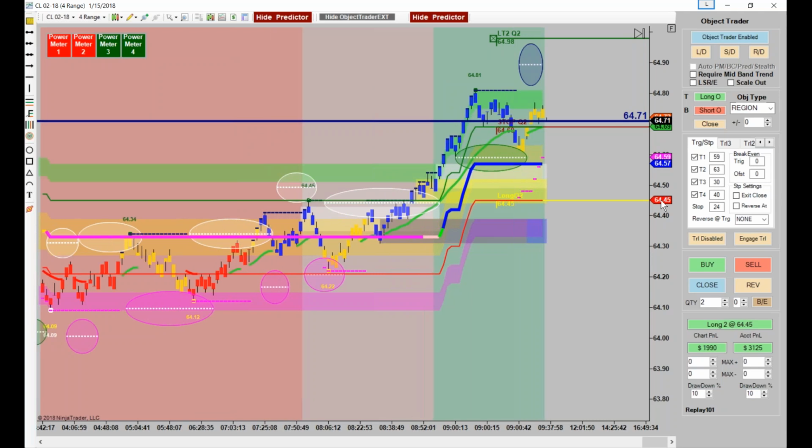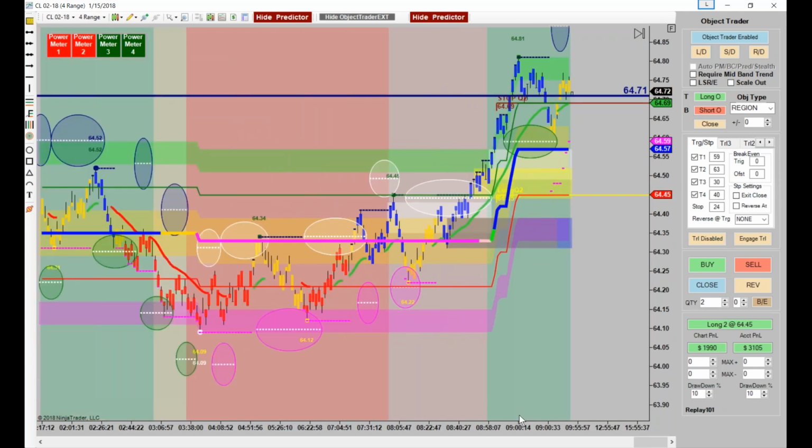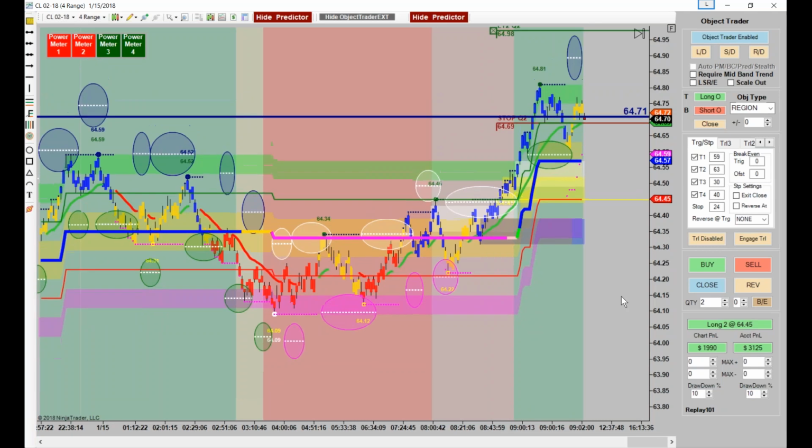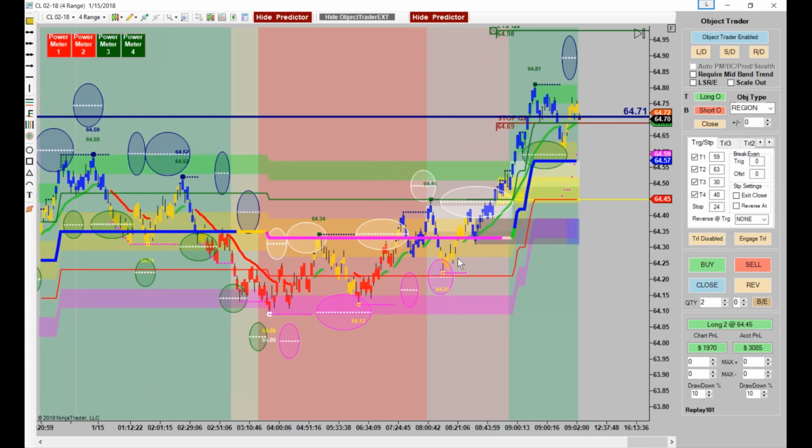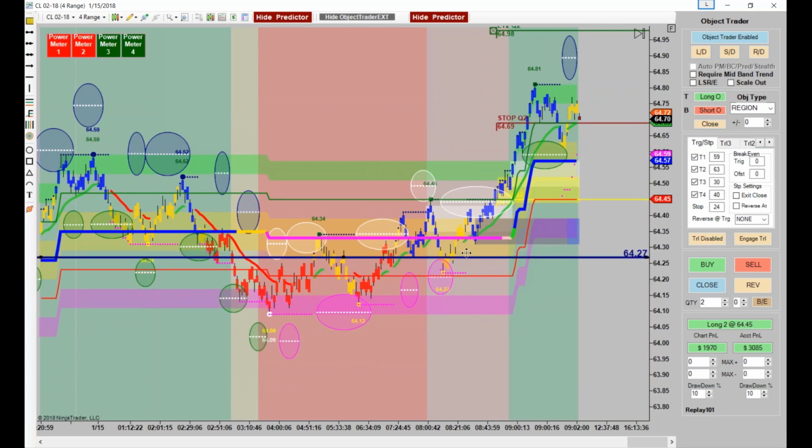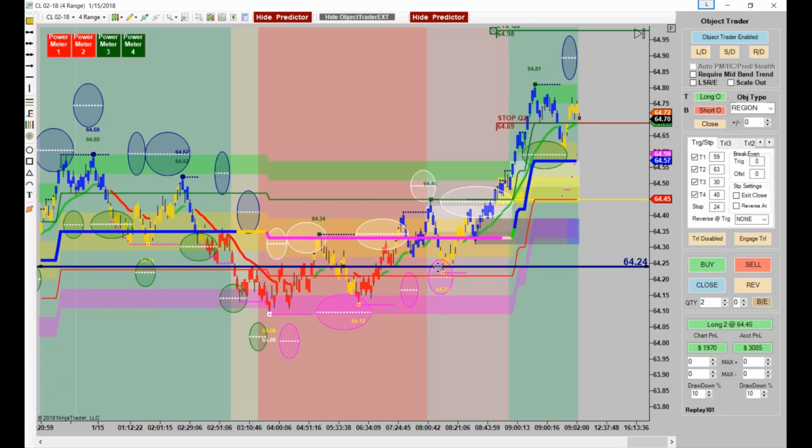What does everybody think about kiss trades? Don't they work? Now, the one thing about it, though, at the open of the market, keep in mind that if they don't kiss, for instance, like right here, see where this had a high, a low, and a higher high, that was barely defined. This was your swing right down here that was defined. See it? High, low, much higher high. So that's what they tested. See there?